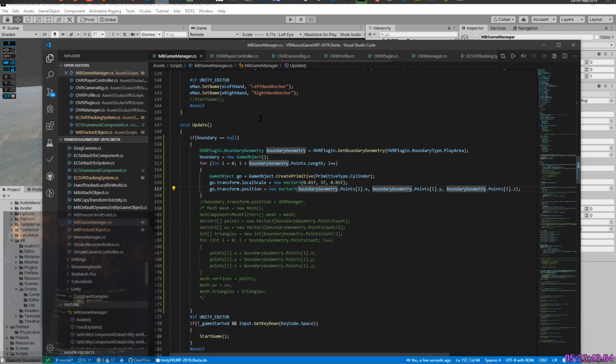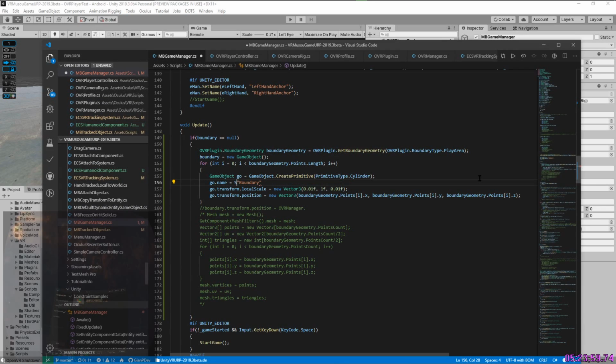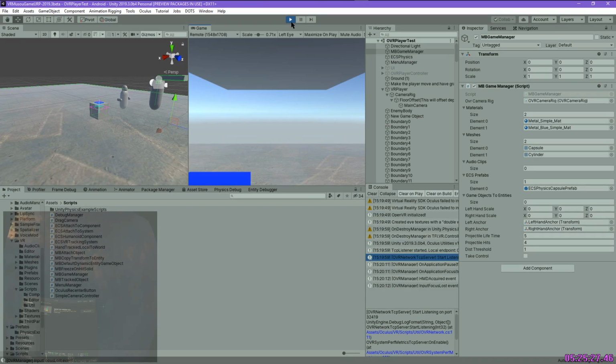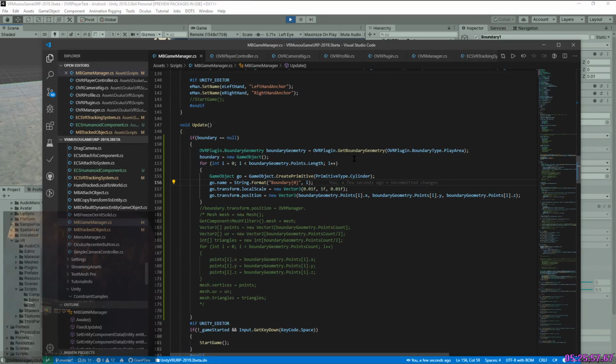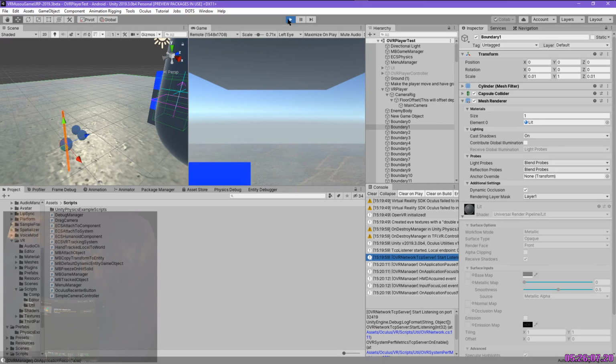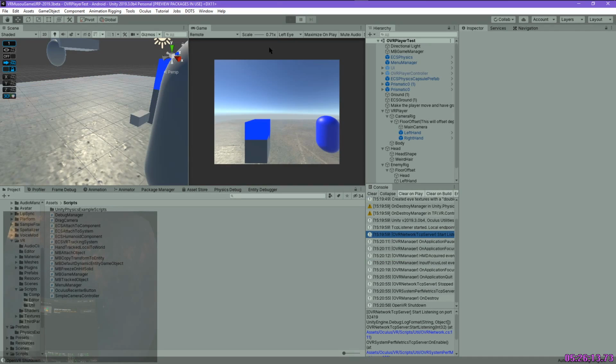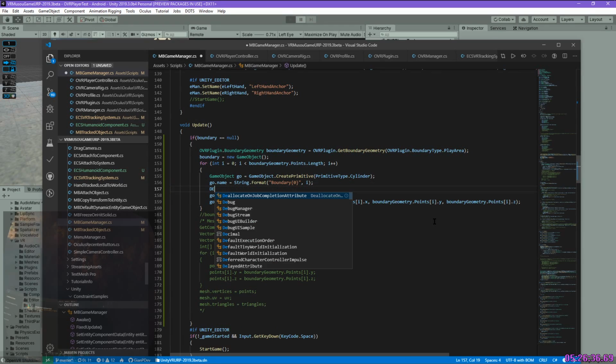Alright, so now that should build the boundary. Well, I might as well test something while I'm here. Hopefully it works. Oh, here's the boundary. Where is it? Oh wait, there's no boundary if it's in OpenVR. So I have to set the boundary to the camera position. Well, at least I need to make it somewhere. It's Debug.Log.